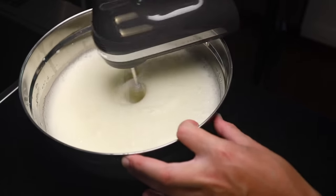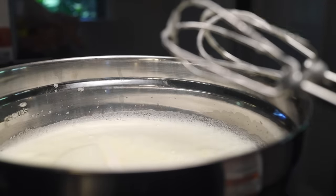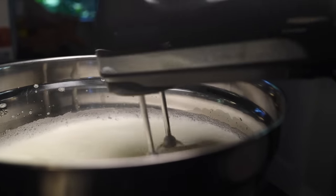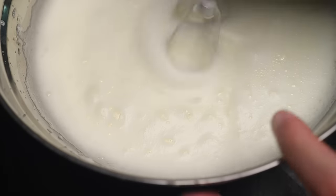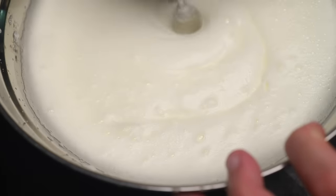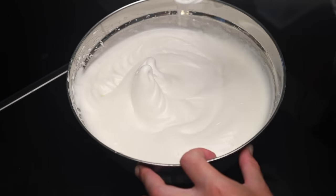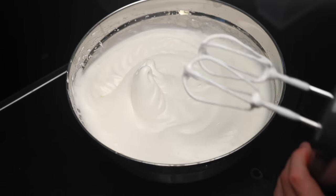Not in a million years would I make this cake without an electric mixer — took about five minutes to get it fluffy. We don't have stiff peaks yet, and that's fine. In goes about half the sugar, and we'll beat this until it goes noticeably firmer and glossier. Some people mix the sugar in with the whites from the start, but that can keep your foam from ever forming; it's safer to mix in the sugar gradually at the end. The sugar will significantly strengthen the foam. You can see I've got medium peaks now — peaks that flop over. When I've taken it to stiff peaks with sugar, I've gotten cakes that puff up more but the top cracks more.